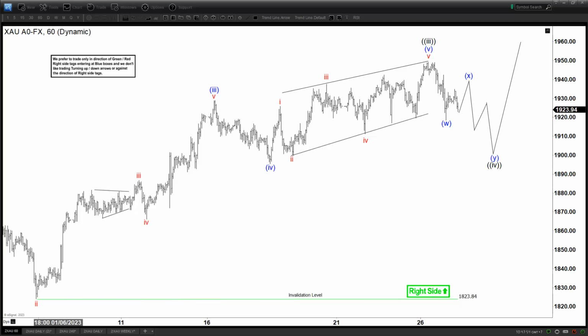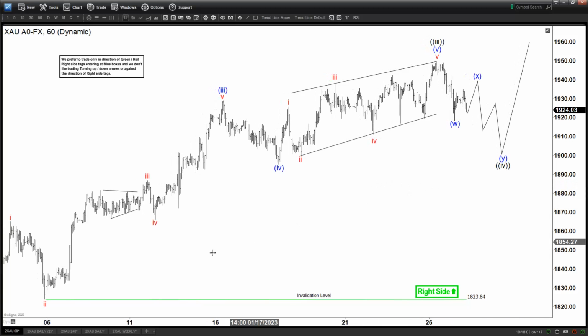GMT. Today we are looking at the chart of gold. This is a 60-minute chart here. We could see right now that we are ending wave 3. Based on the limited count that we see in the 1-hour time frame, the rally that we have here is in the form of an impulse, finishing wave 3 with wave 4 in the minuette degree, and then now finishing wave 5, and this wave 5 was up, finishing wave 3 here in the minute degree.